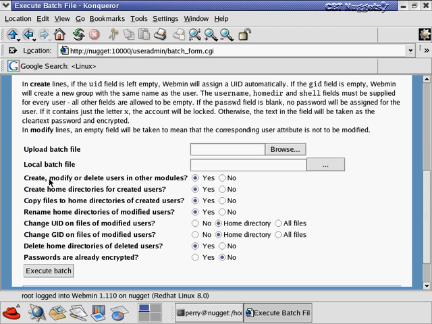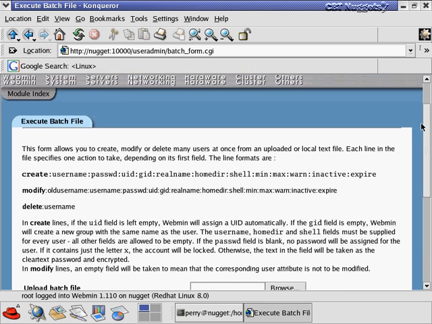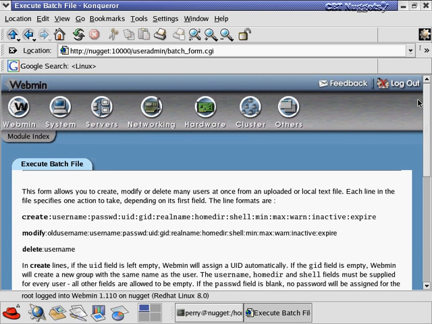again, I can check these options as I want to do things to those user accounts that I'm creating. Okay, so the same kinds of questions we saw before when we were creating a user one at a time, we can set those things as well for creating this batch of users. Okay, so I think that's a really nice tool to have available to you, and that's a nice feature of Webmin that I wanted to show you.